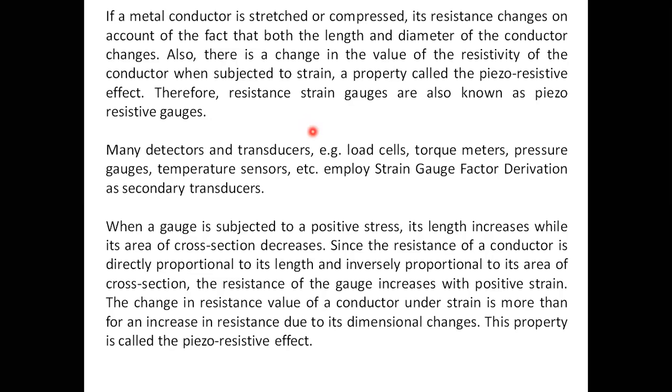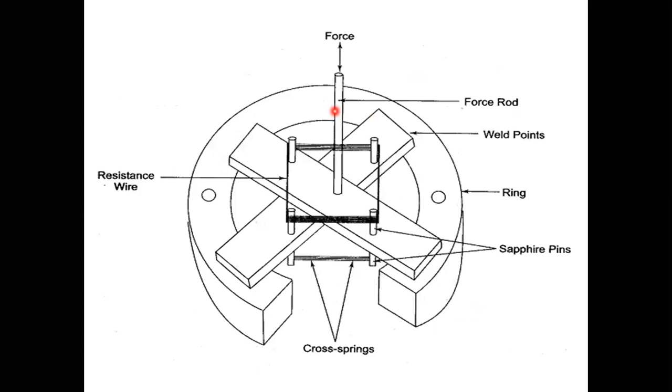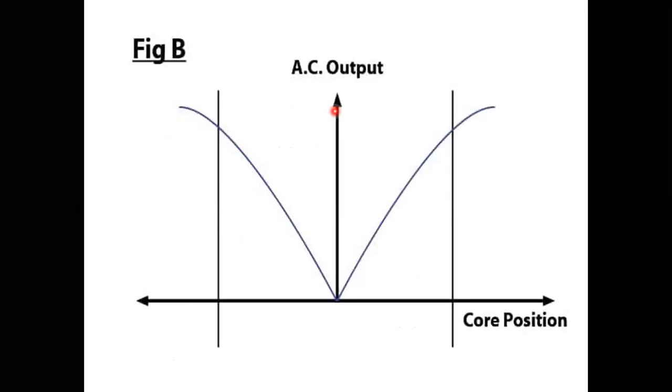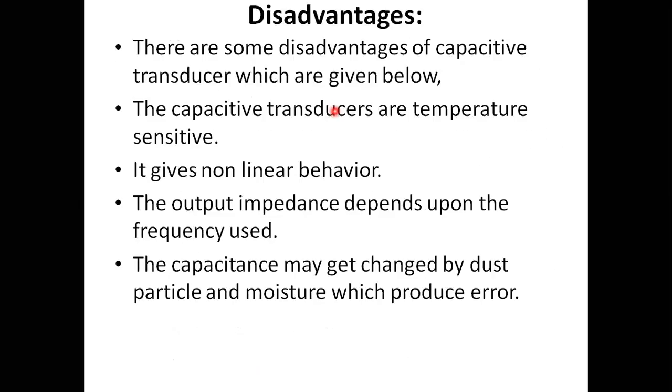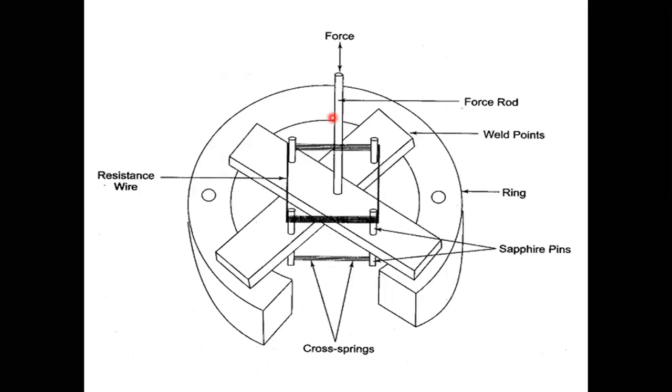So the types of strain gauges are: first one, unbonded metal wire strain gauge. Second one is bonded metal wire strain gauge. Third one is bonded metal foil strain gauge. Fourth one is sputter deposited or diffusion type strain gauge. And fifth one is this semiconductor strain gauge. So this we have discussed in our last class.